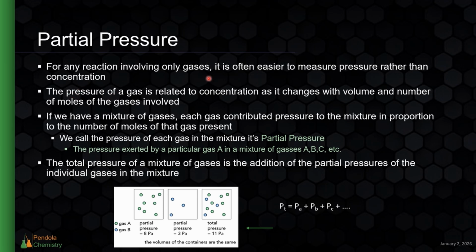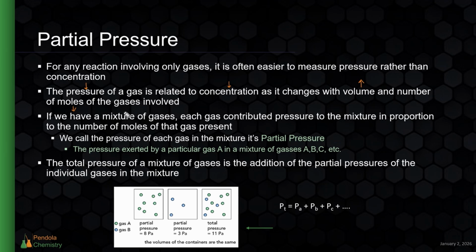If pressure goes up, so does concentration. Why? Because that means that volume either went down or the number of moles went up. Inversely to that, if pressure goes down, then the concentration also goes down. And the reason for that is simply that in order for concentration to go down, one of two things needs to happen. Either the volume of the gas needs to go up or the number of moles needs to go down. And so if we increase our volume or decrease the number of moles, it will decrease concentration, but it will also decrease the pressure of that gas and vice versa.